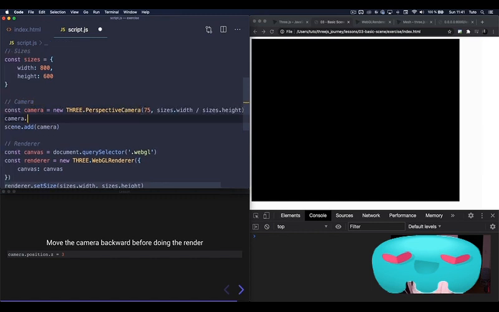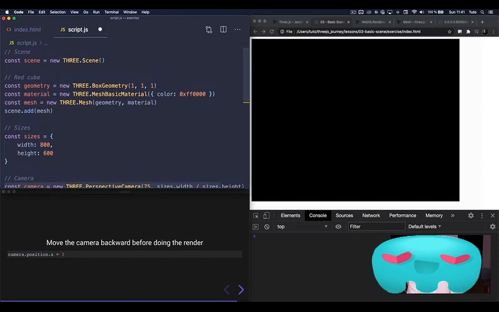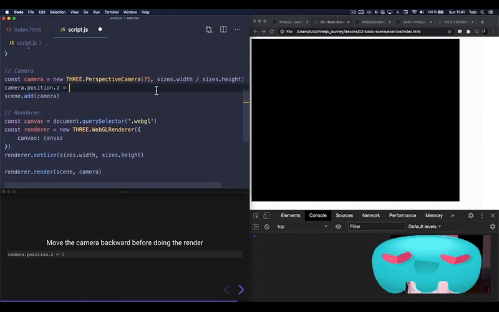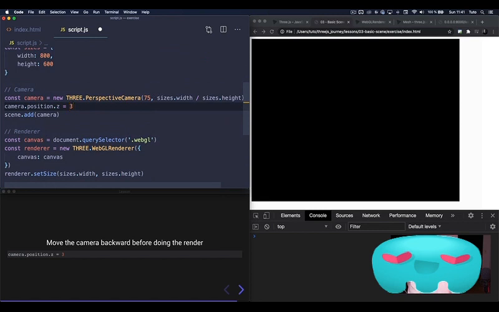We are going to do camera.position. We're going to talk a lot more about position, axis, stuff like that, do not worry. But still, I want to see my cube. So camera.position.z equals, how much? Maybe you can guess, because you know the size of the cube, it's 1 by 1 by 1, 1 unit, 1 meter, it's up to you. Let's move backward by 3 units.